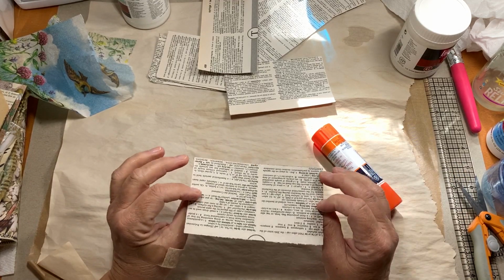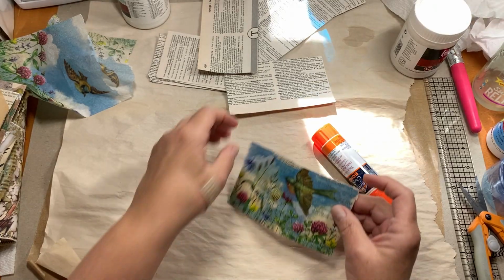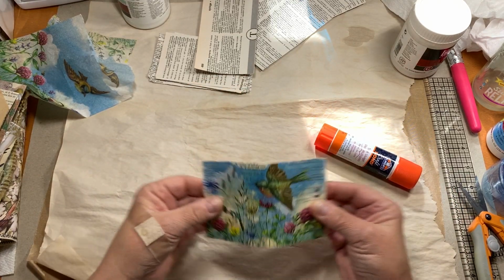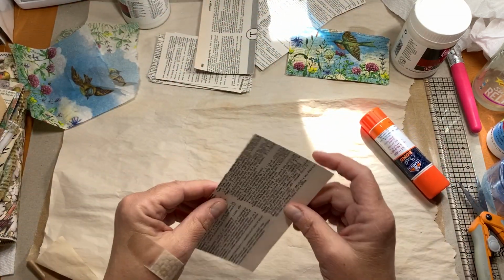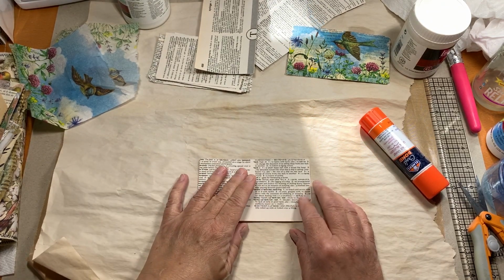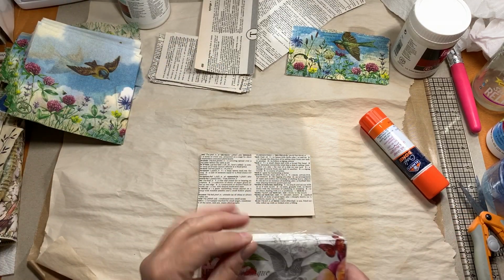Isn't that a pretty pocket? I think I'm still going to have to back that, though, with another, because it's still really flimsy. I might have to put cardstock behind it, but I really like the way it looks. So I'm going with it. Just make sure there's nothing bad on there before I do another one. Let's see. Let's pick a different napkin. There's so many to choose from.